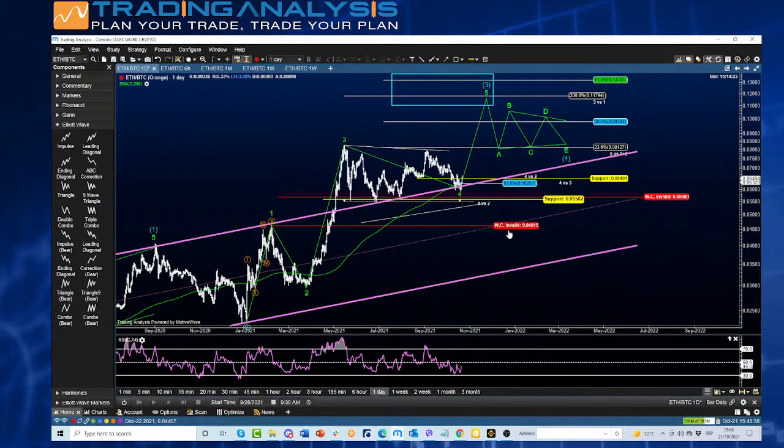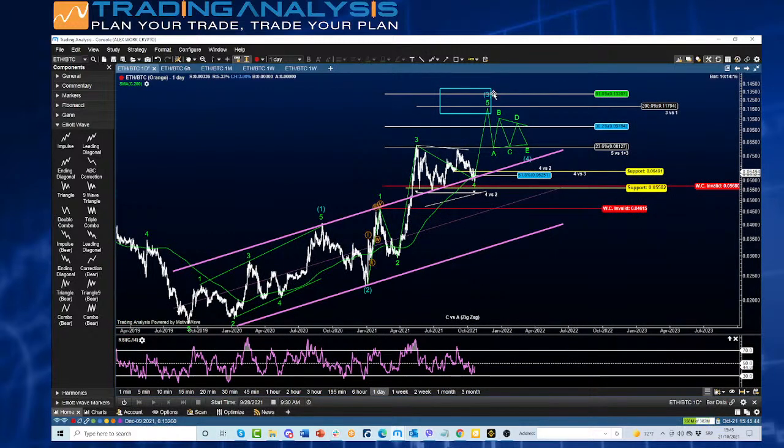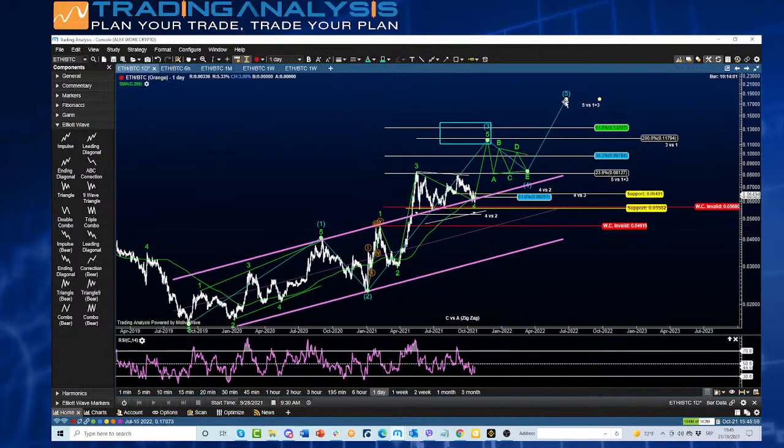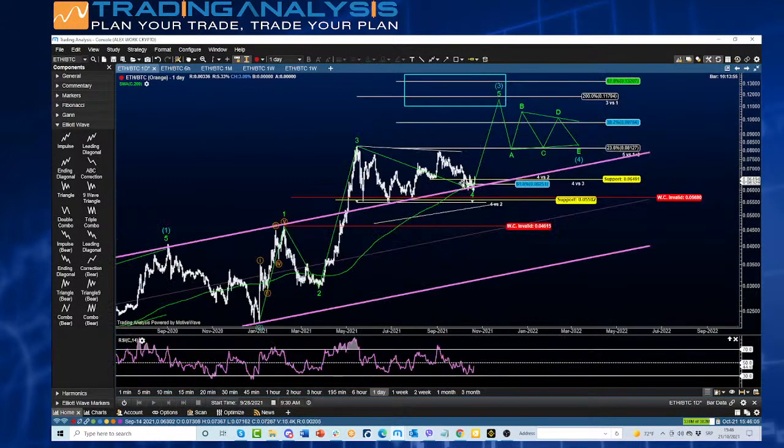So as long as we trade above 0.046, for me Ether will be bullish against the Bitcoin in this dominance or in this pair chart. I still am going to look for a 1-2. I'm looking for targets for the possible wave 3 completion, then a little bit more of sideways action, and then Ethereum again will have dominance over Bitcoin until this 5-wave move is completed. So I'm pretty much watching what is going on.